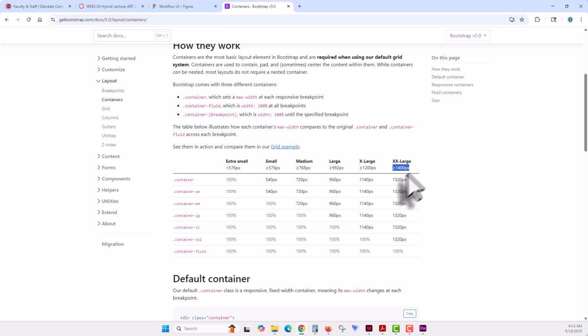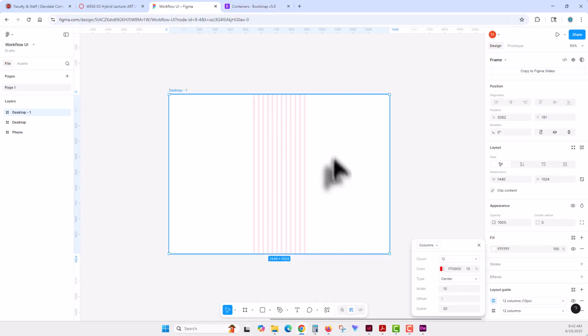So the max size a container can be is 1320 pixels. Once we hit 1401 in our screen width, it automatically will limit the container width to 1320, and it's going to start centering it. So that's our target size here.